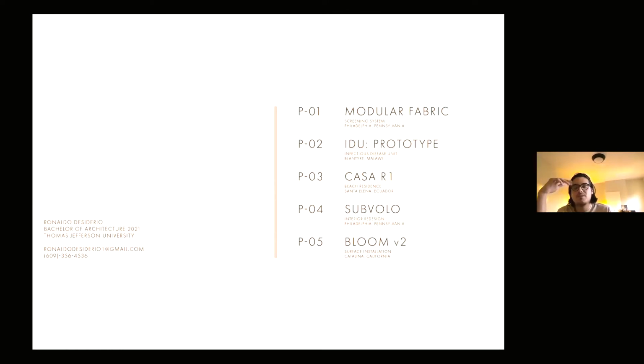So on the right side, you see my CV page, and on the left side, you see my table of contents. You can see my CV page is very minimal. I have my full name, degree, school, email, and phone number. That's it. You can also put your full resume in your portfolio. I've also done that before. You just have to know your audience.